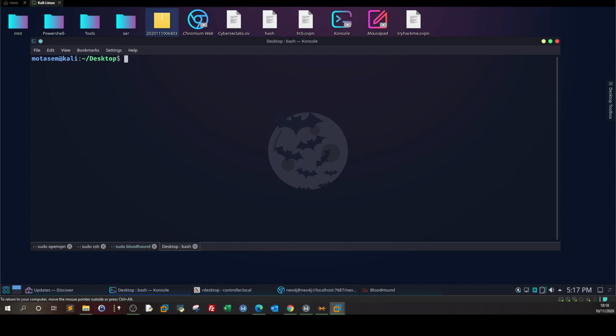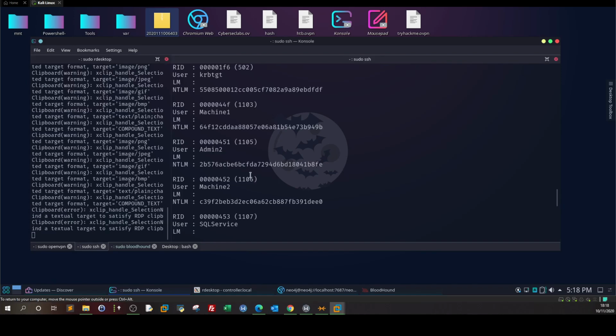Here we type sudo, or rather we have to copy the hash first. So Machine1 is this one.